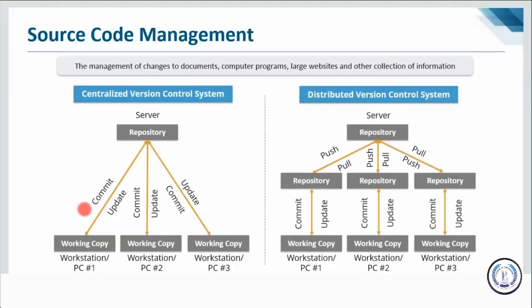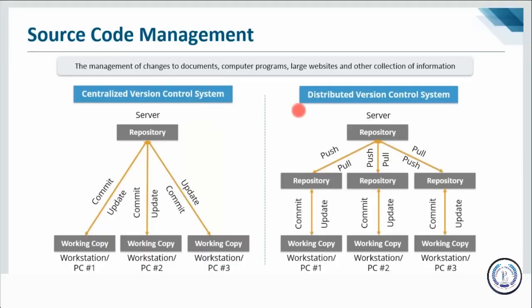First of all, it is not locally available, meaning you always need to be connected to a network to perform any action. So you need to be connected with some sort of network, basically. Since everything is centralized, in case the central server gets crashed or corrupted, it will result in losing the entire data of the project, right? So that's a very serious issue, guys. And that is one of the reasons why industries don't prefer the centralized version control system.